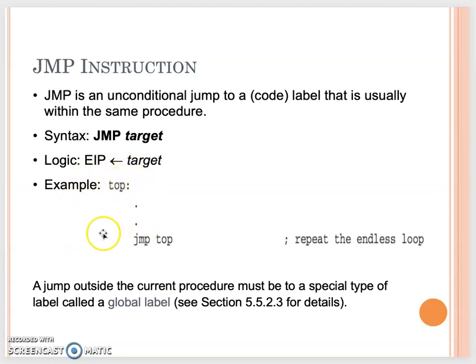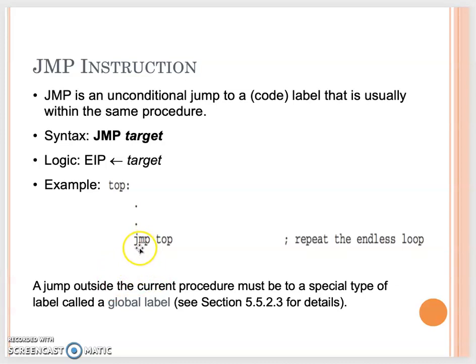It is an unconditional jump. So if you jump to an earlier location, it will continue to the instruction, then it will jump again. If the jump goes to a location before the jump instruction, it makes an endless loop. That's why sometimes we just jump afterward, so it will skip a couple of statements.